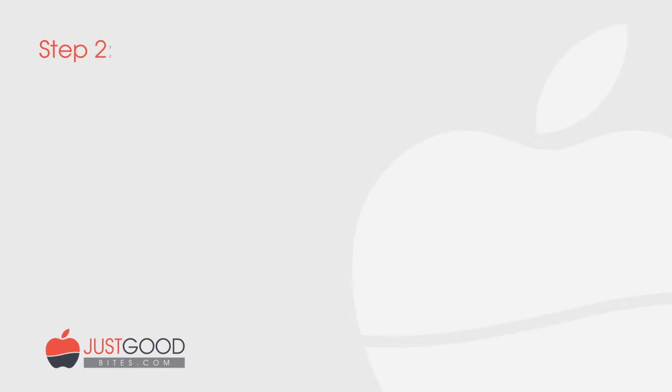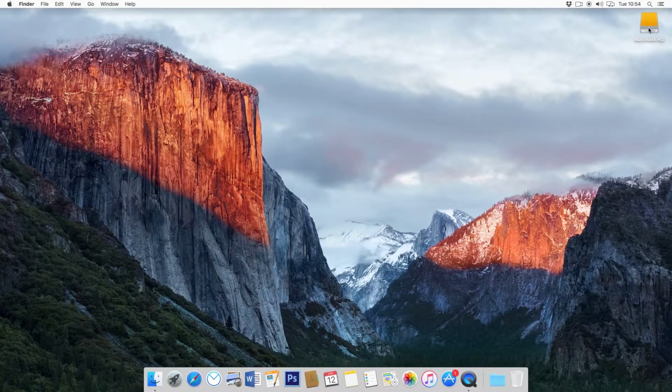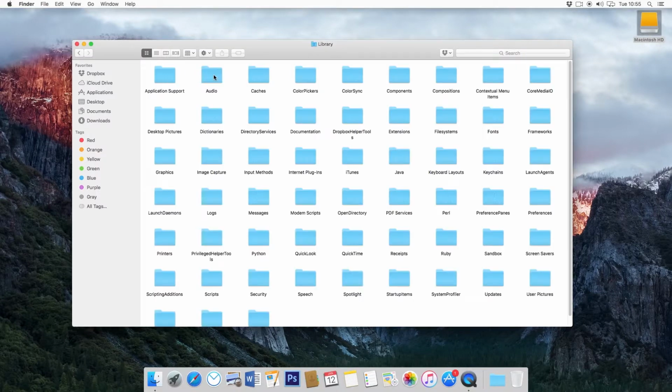The next step shows how to find obsolete files that are no longer needed on your OS X, since you've already removed the main portion, which are also known as application support files. You need to click on your hard drive's icon, usually visible on your desktop, and then go to Library folder in Finder.